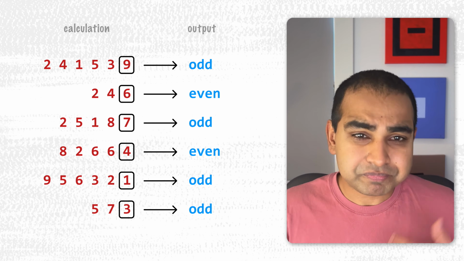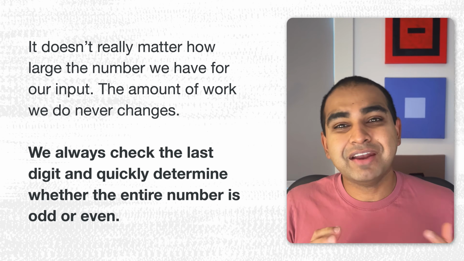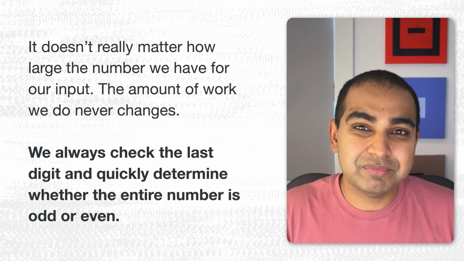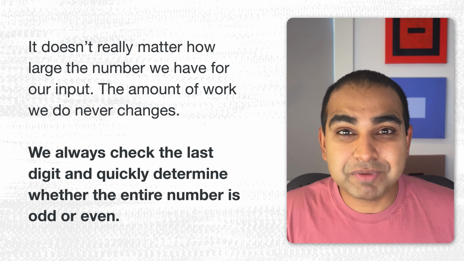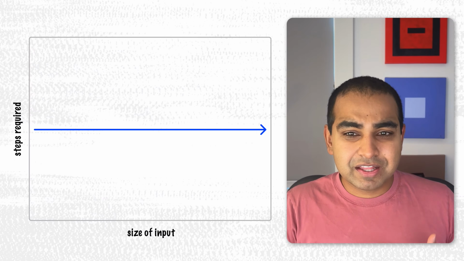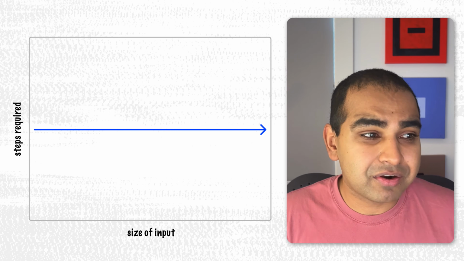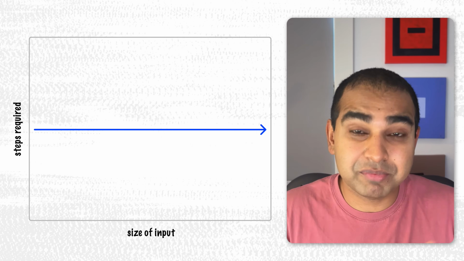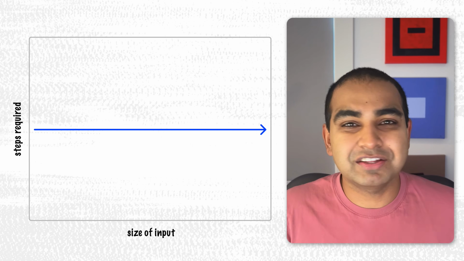odd or even. In this case though, the thing to keep in mind is it doesn't really matter how large our input was. It doesn't matter how large the number was. All we really cared about was the least significant digit of the integer, and then making sure that it is either odd or even. And so in this case, the number of steps required versus input size is constant. It doesn't matter how much work we do. We do a constant amount of work, which could be a lot, could be small, but it's the same number. And the size of our input, the size of our number changing, doesn't change things at all.